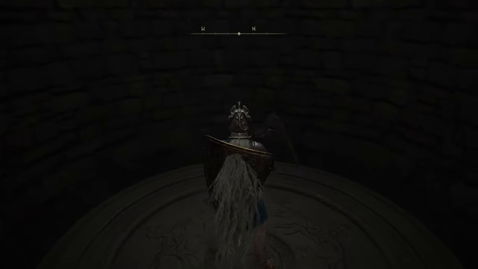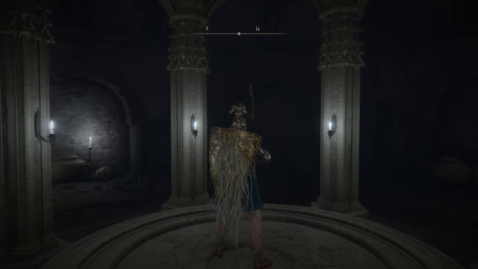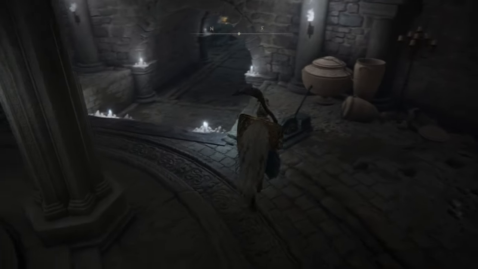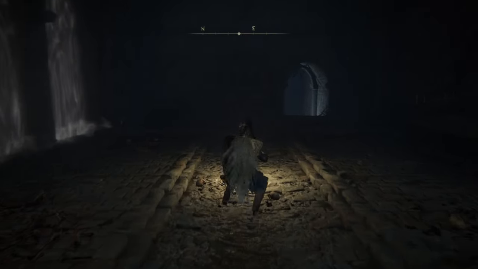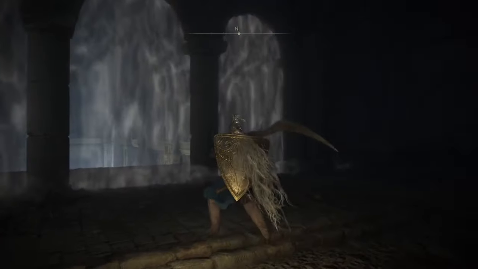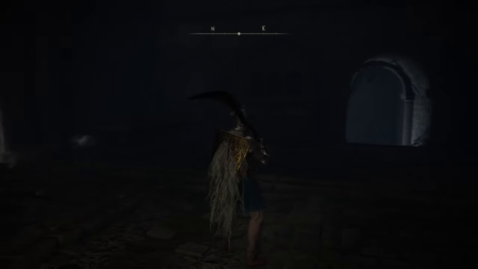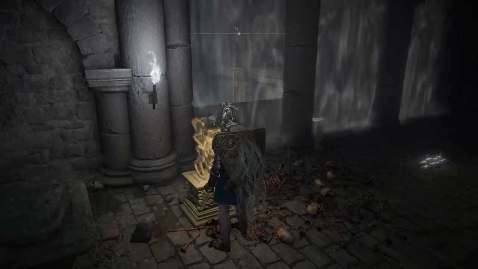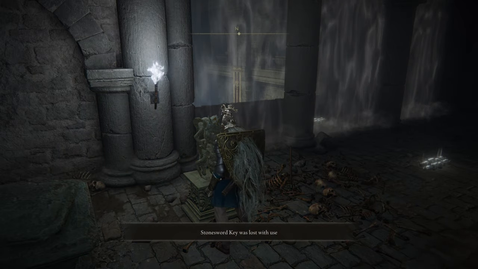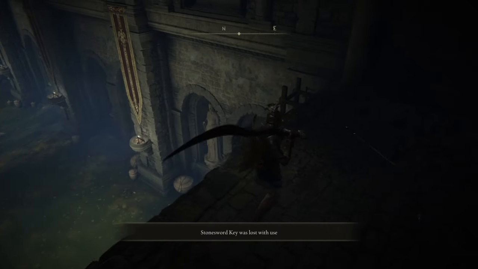Down we go! Alright. So, I don't know what the deal is with that boss, man, but that boss is the hardest I've fought so far. I mean, I don't know. Okay, a little bonfire over here. Nice. And here we are at the beginning, yeah. Now let me see. Okay, we need to unlock this. Just use your stone sword key. And then we need to climb down.